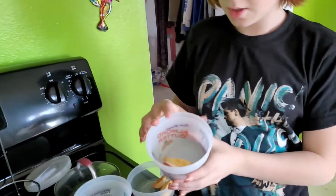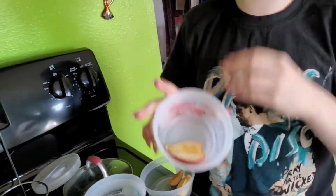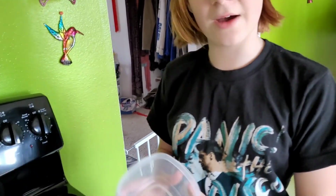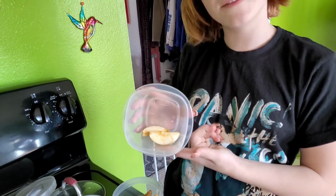Okay, for the ones that stayed out on our counter, the lemon with the lid looks pretty good. There's not a bunch of browning. It's almost like the lemon reversed the browning, since they were already starting to brown once we cut them. And lemon without a lid looks pretty good too. There's still a little bit of browning, but not that bad for being left out.